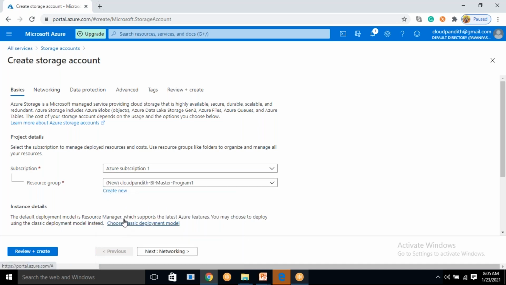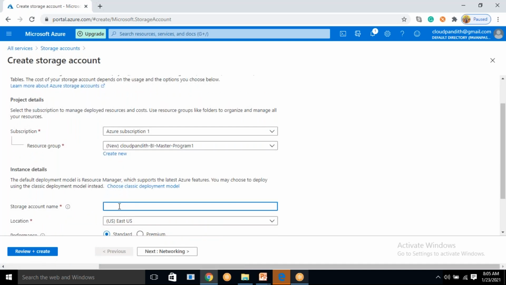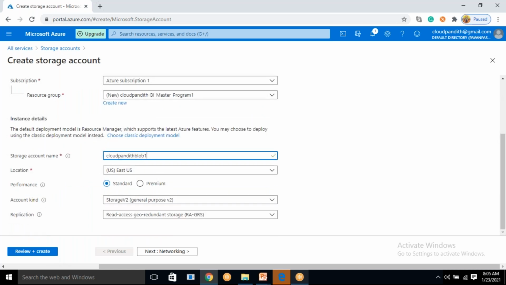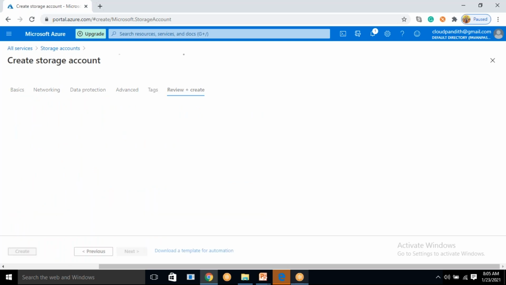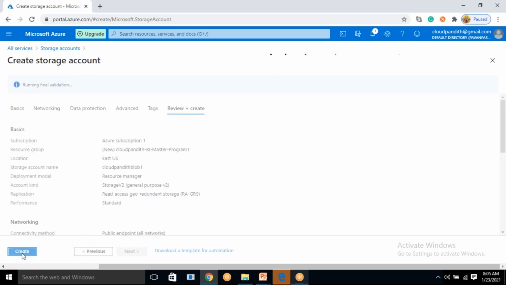And for the storage account, I'll say cloudpandit blob 1. For the remaining options, location, account and replication, just click review plus create without checking all this. Create it.